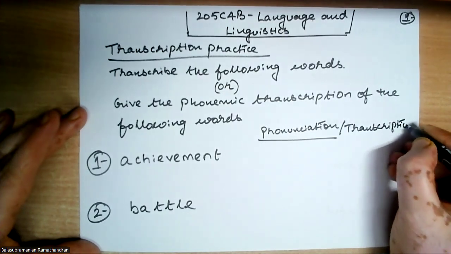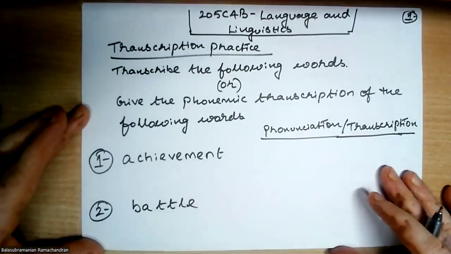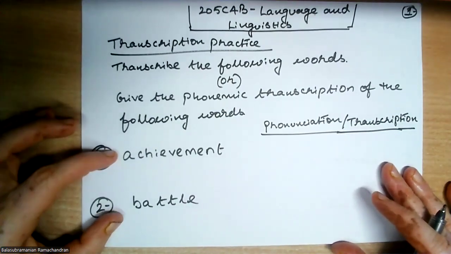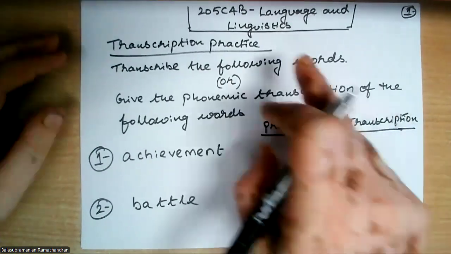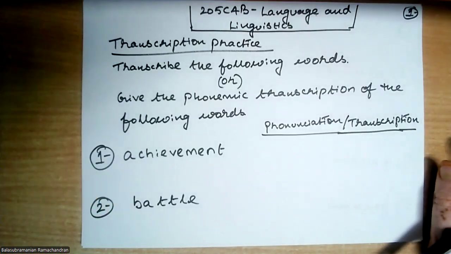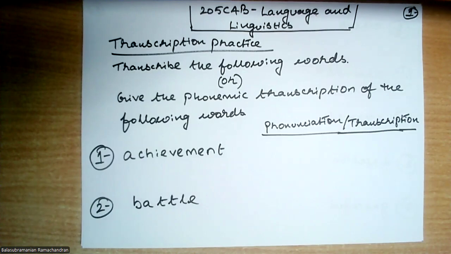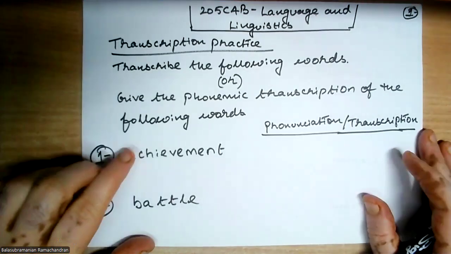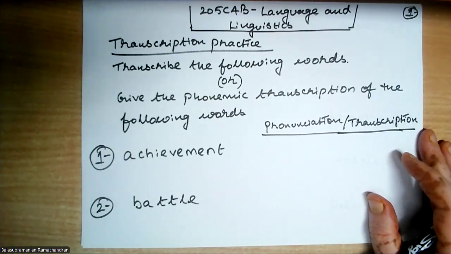And so let us begin. I have chosen some words for practice. I have taken these words from the previous question papers. Of course, this code is new, but this particular question has been asked time and again in language and linguistics question papers over the past 10 to 12 years. So these are words which have come in the previous question papers.